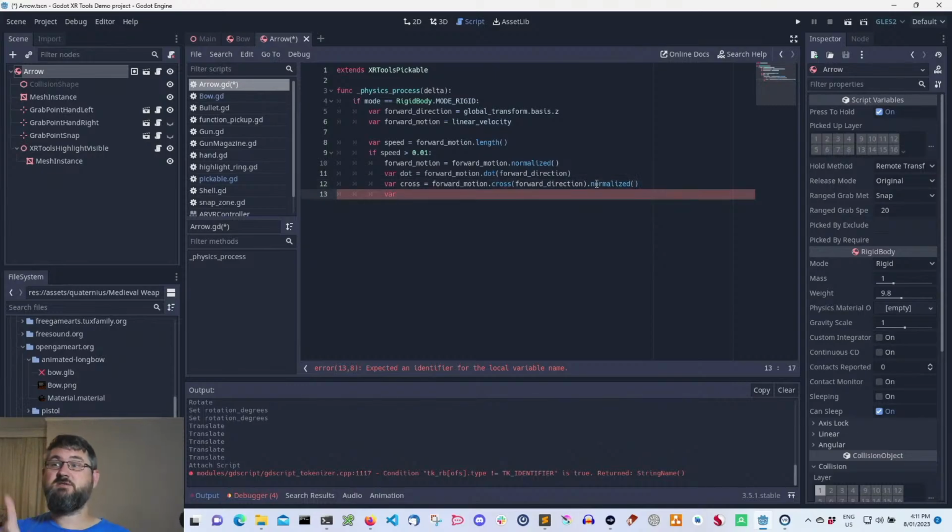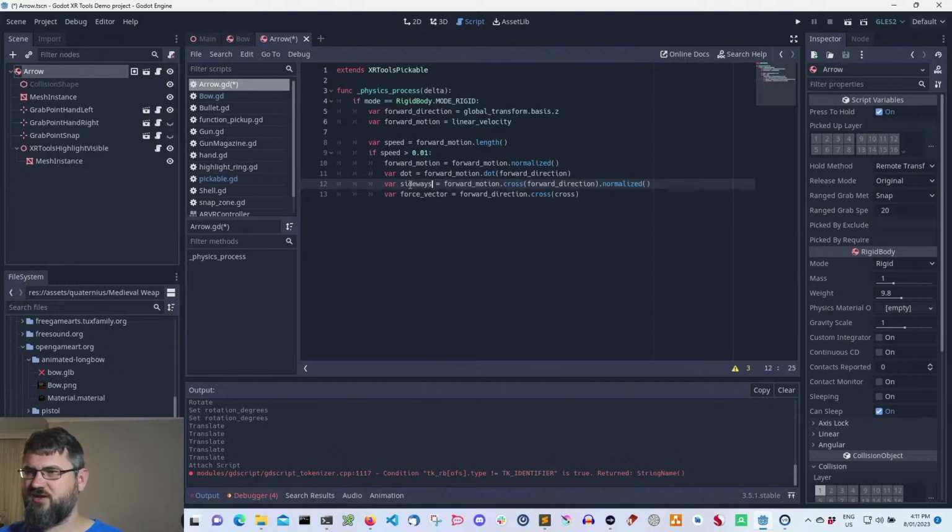And now we're going to cross again to get our up. So in this case, the force vector is going to be our forward direction cross, make it sideways. Okay, not normalized. Now, we might need to flip those two around, but I think this is what we want, because we want to have the force going in the opposite direction.